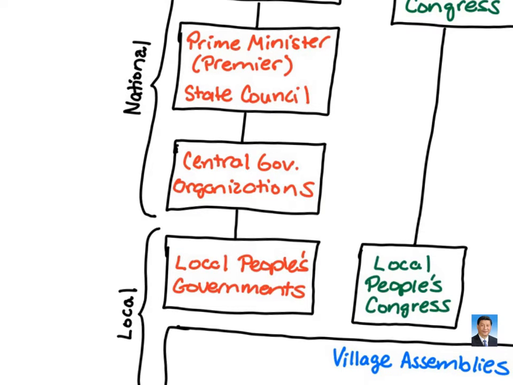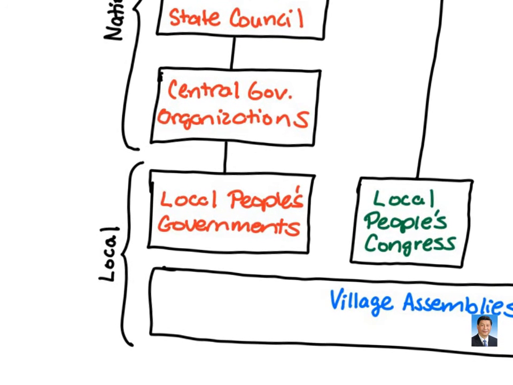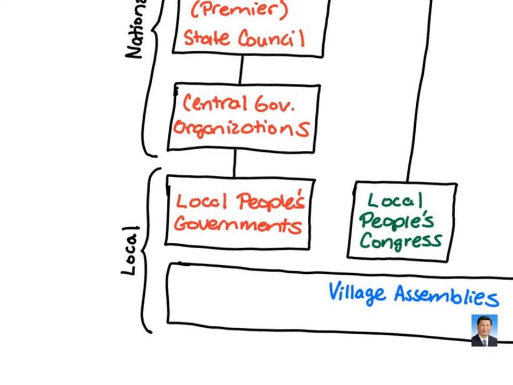And then below that, you see something called the local part of the executive branch, and it says local people's governments. There's a lot of local governments throughout China. China's a huge place, tons of provinces, lots and lots of municipalities or cities. So each one of those has its own little executive branch underneath the executive branch of the national government, but nevertheless they have these local governments whose job it is to carry out local policy.